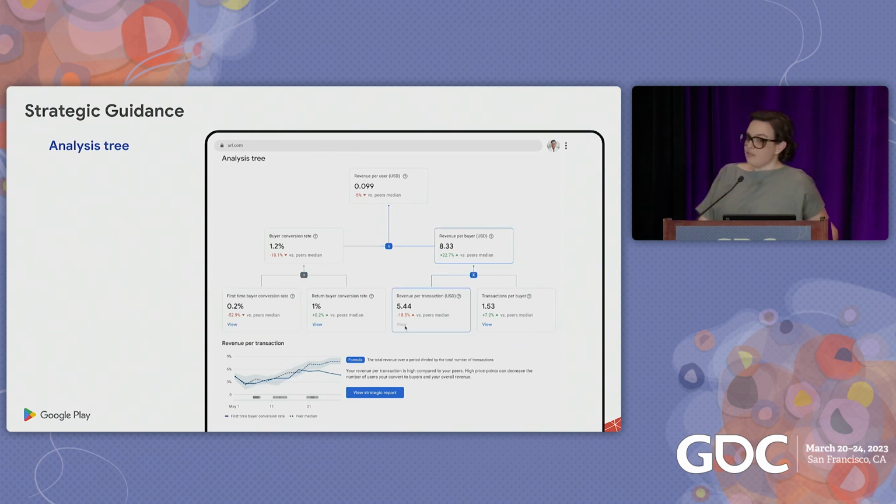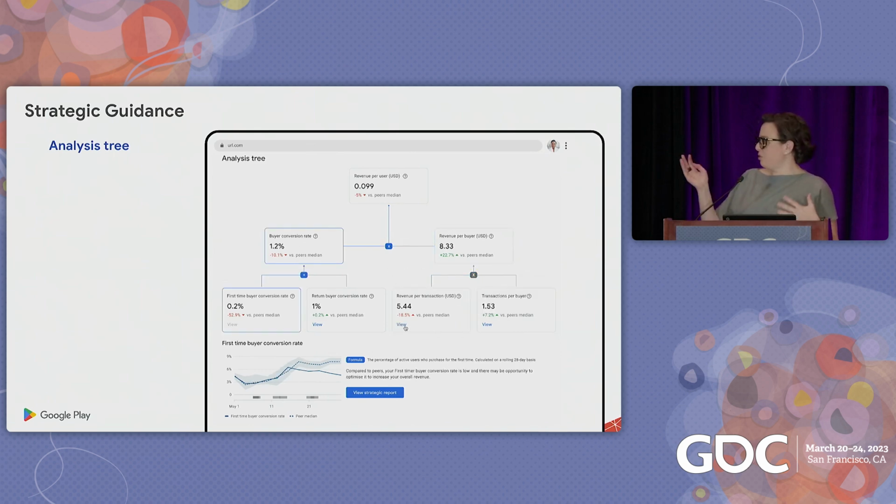We also know that not every developer has a strategic growth consultant available to them, and this is something we also heard from developers was a need. So we partnered with some of our in-house growth experts to take their knowledge and plug it into this tool. And we wanted to make it easy to contextualize what key metrics are driving your top-line revenue and what the relationship between the metrics is, but also to give written recommendations in the console that can inspire you to take action.